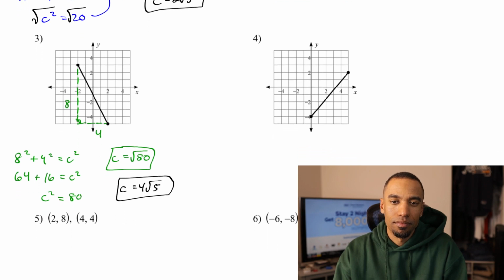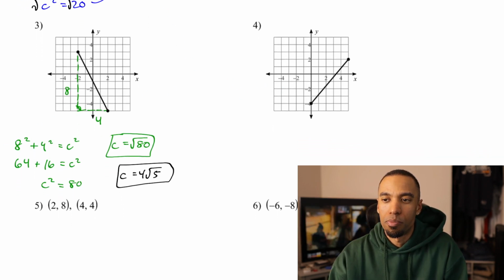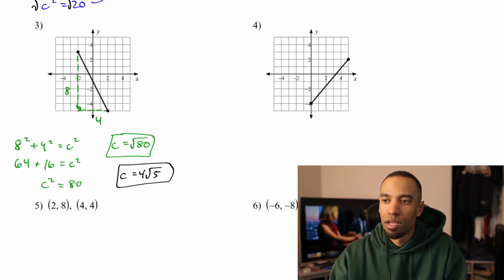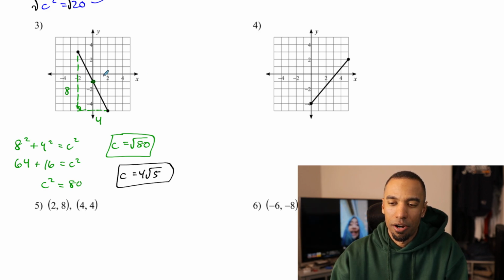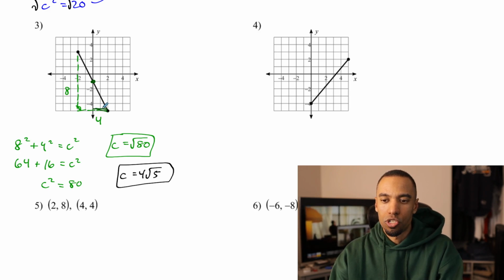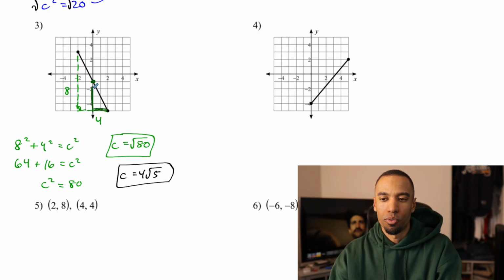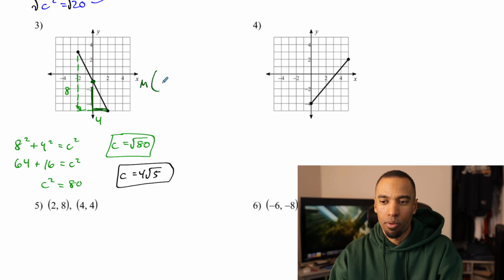I'm good. Number 4. Oh, excuse me, not number 4. Let's find the midpoint. The midpoint looks like it's right there, right? Half of 8 is 4. Let's do it the other way. Half of 4 is 2. Half of 8 is 4. I'm doing half of those. I'm landing at a midpoint of 0, -1.